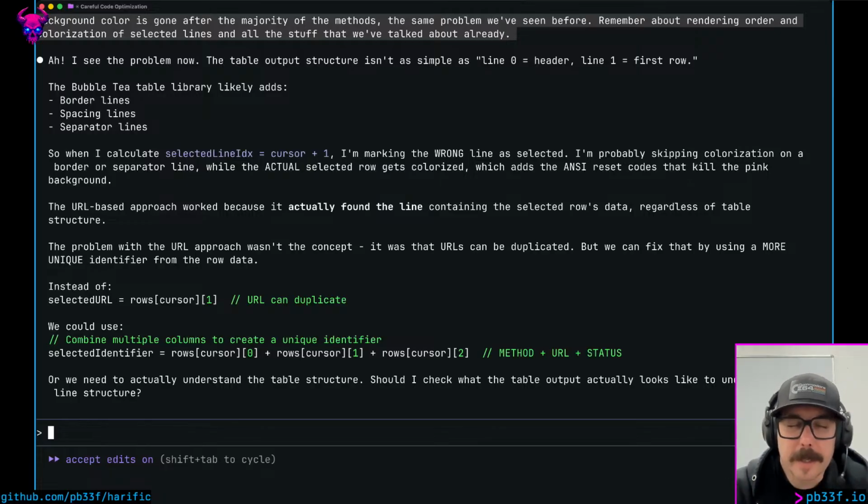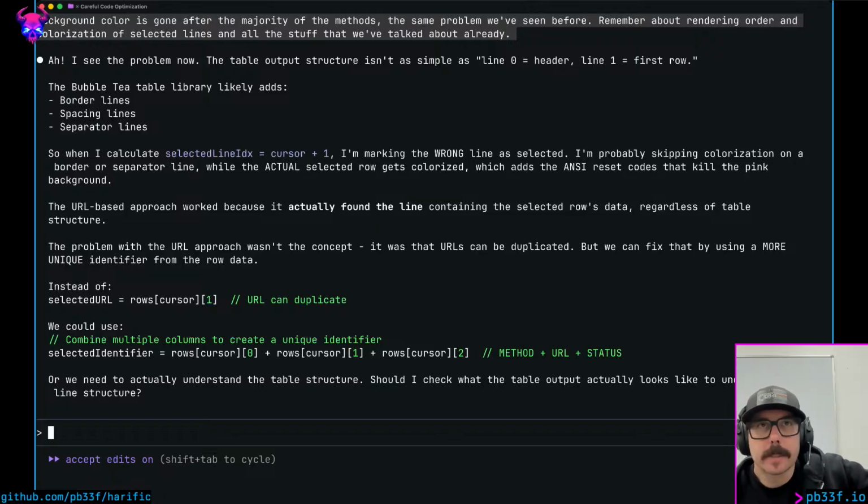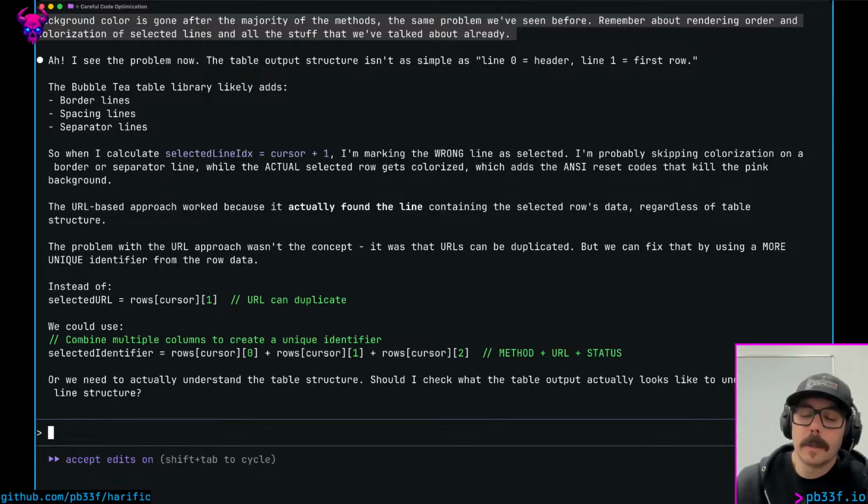And that's the part that we're kind of stuck on: how do we know which row is selected when we do colorization? Because we're iterating through the data and we're saying, as we iterate through it, skip this one because it's already colorized. Everything else needs to be colorized except for this one. And it's knowing which one is which, because you've got to look at the line.